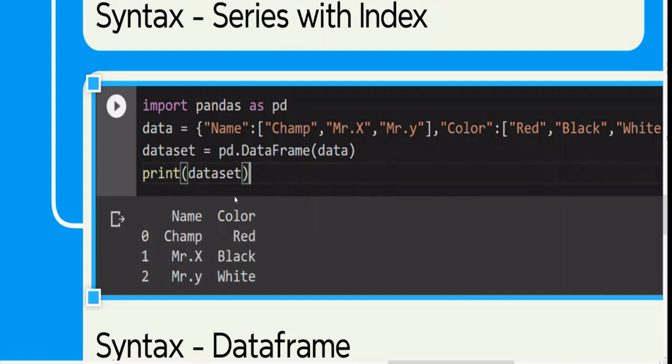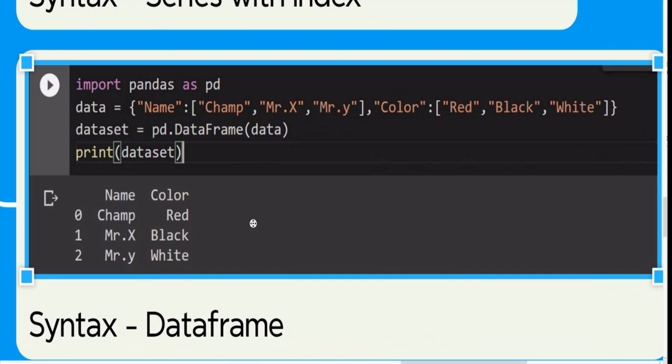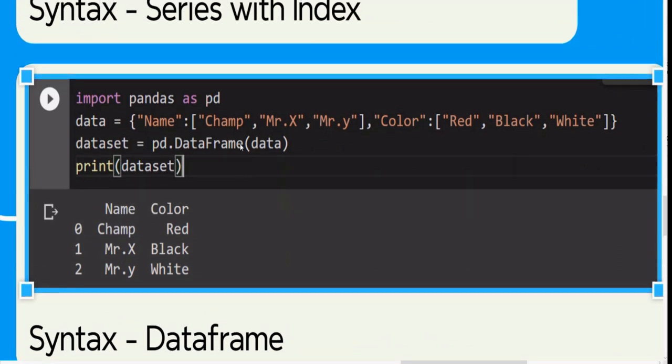Then simply we can create a dictionary and pass the dictionary into our pandas data frame. So first we are creating a dictionary called data. In the data, key value pairs, right? So the key is name, and the values I have given in list format. Again, color is going to be my key, and for that key I have given some values.